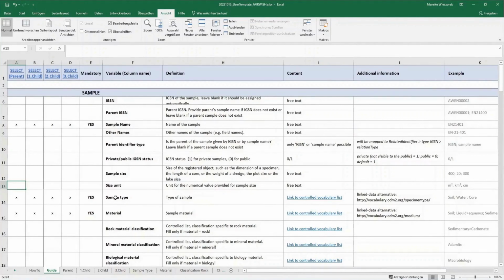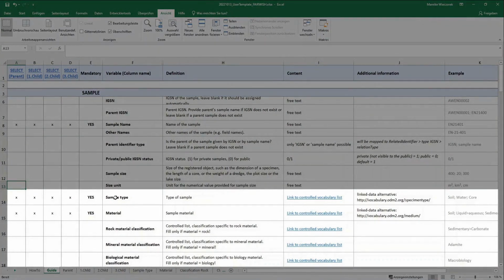I just talked about controlled vocabularies, so let's have a closer look at those. Some variables only allow restricted variable input, which means that we have to choose a keyword from the vocabulary list as input for a variable in our sample description template. The template itself will, however, not warn you if you enter other values, so make sure to only use the terms given here.